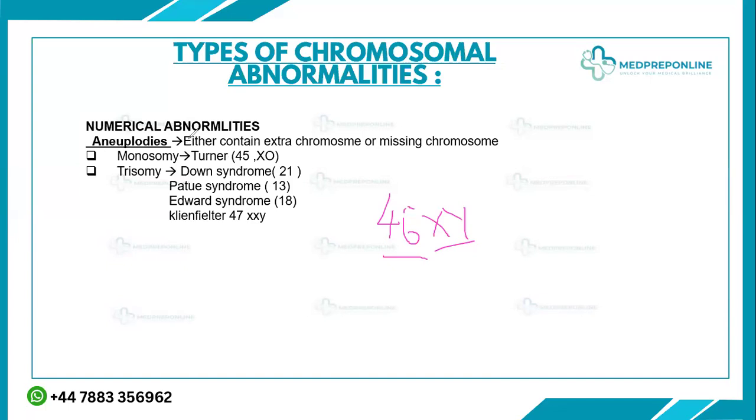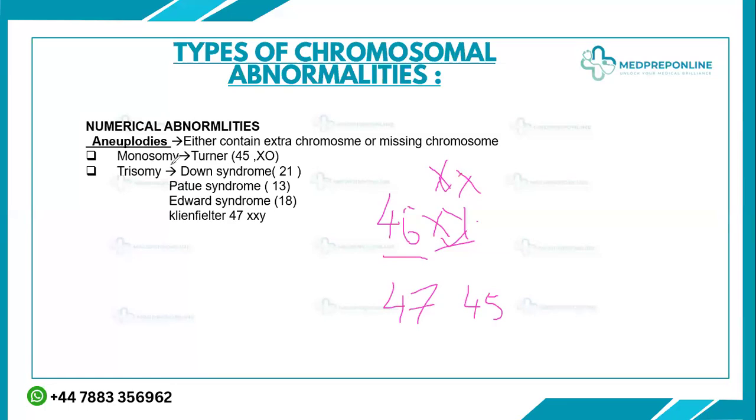Aneuploids are those that either contain an extra chromosome, which makes 47, or a missing chromosome, which would make 45 chromosomes. It depends on whether the problem is in the somatic chromosomes or in the sex chromosomes. We have a different variety of it, so let's go through it. Like monosomy. Among sex chromosomes we have one X and one Y, or we have XX. This is for males and this is for girls.